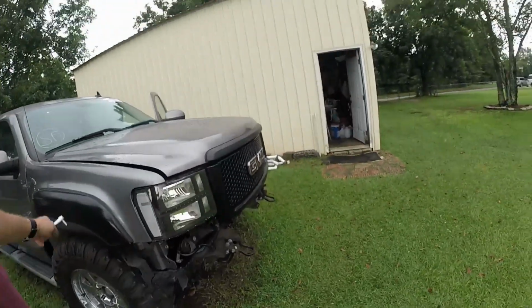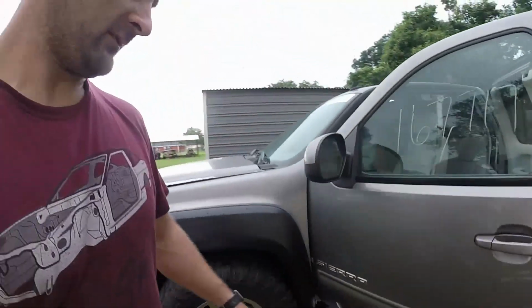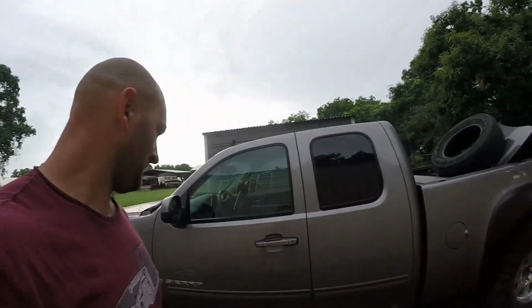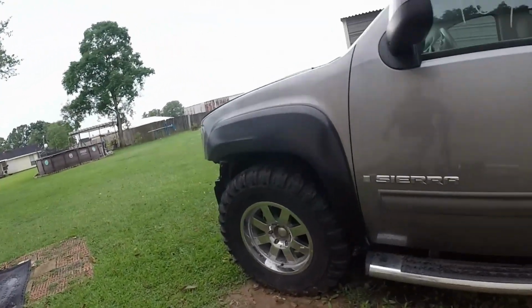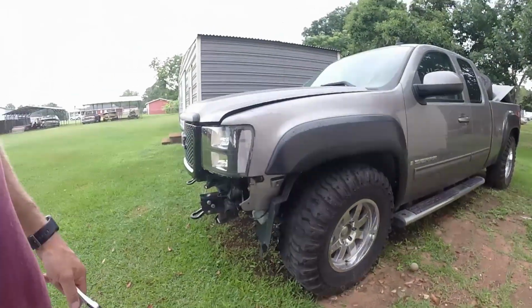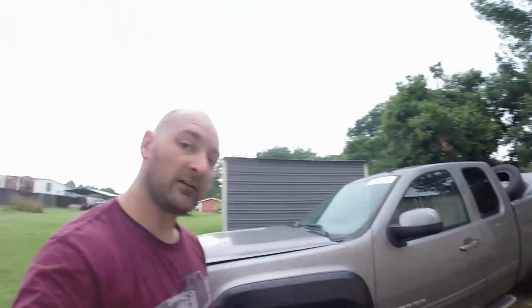Alright, so got my fender flares on. Minus a little bit of scratching and whatnot. But we'll come around here to this side, get a good look at how aggressive this thing looks now. Alright. I like how the back looks. It looks real aggressive. I like how the front looks. Like I said, I've got to lift this thing up because it's touching and I haven't even barely turned the wheel. And then the bumper, once I put it up in here, I'll have to cut some more of this out so the bumper fits good. But you'll see that in the next episode of this dealing with the truck.